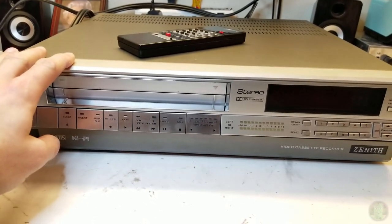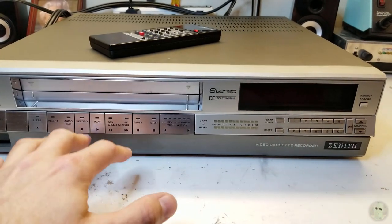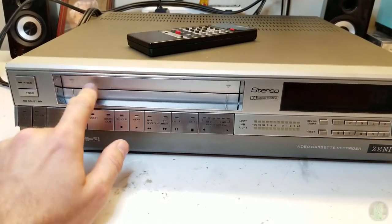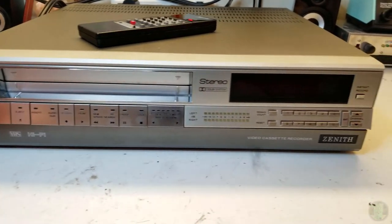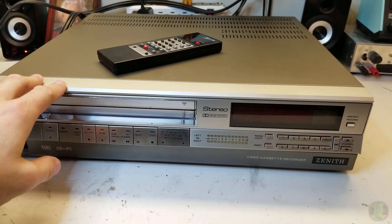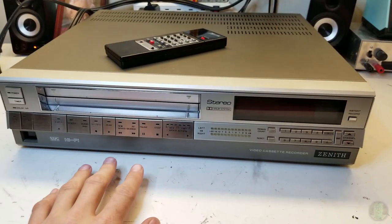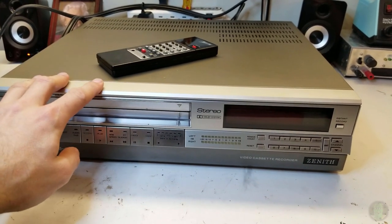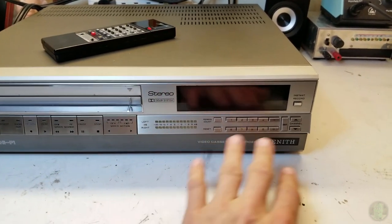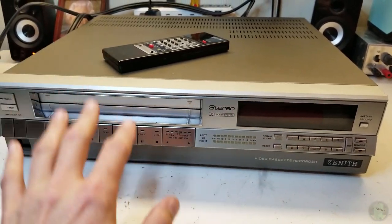So in 1984, they had three models, the VR-2000, 3000, and 4000, all four-head. There were no two-head models. And this was the top-of-the-line one. And this was the clone of the JVC HR-D725, I believe, which was JVC's first hi-fi VCR, coming out in 1984. And when you look at it, the controls, everything, the layout, is very, very similar.